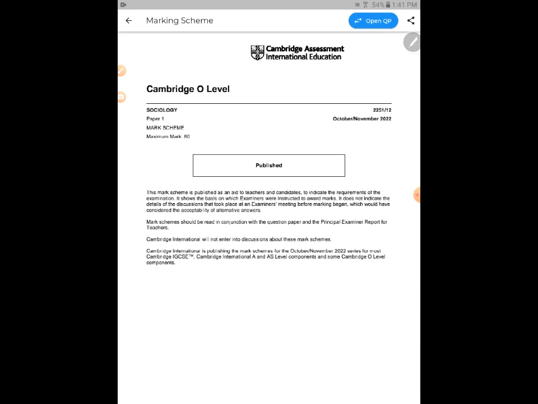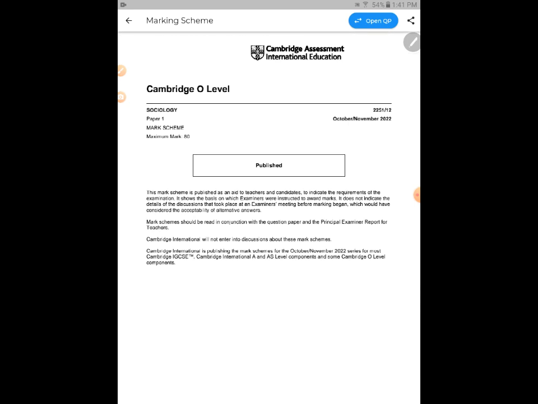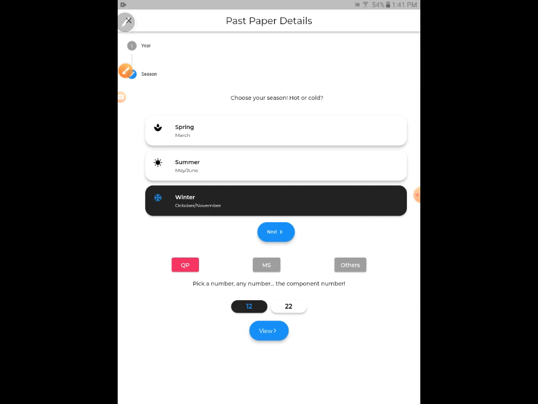You don't have to go back and then click on any other option. You can easily download it, you can easily send it to anybody else. You can access the other variant as well.